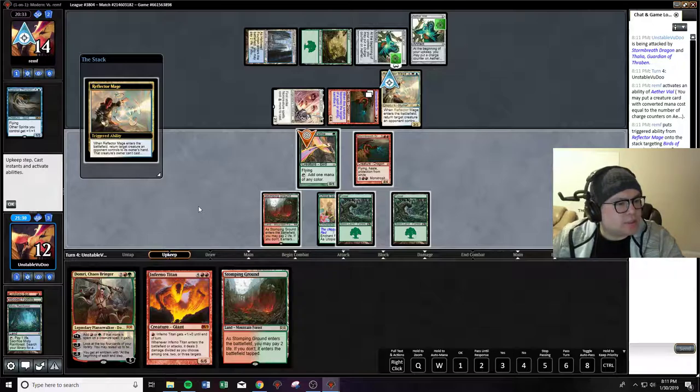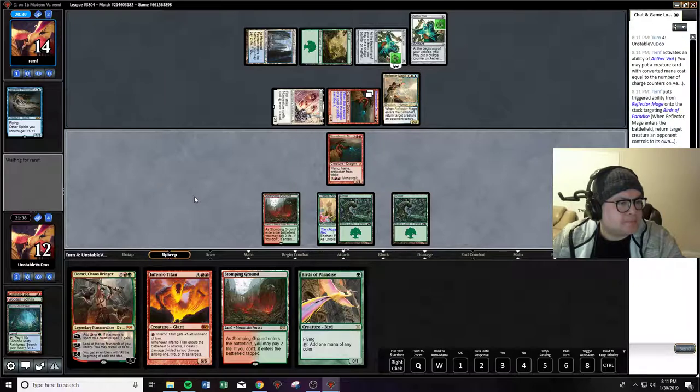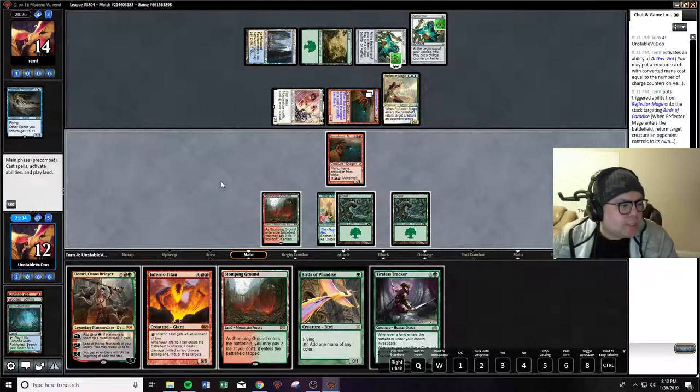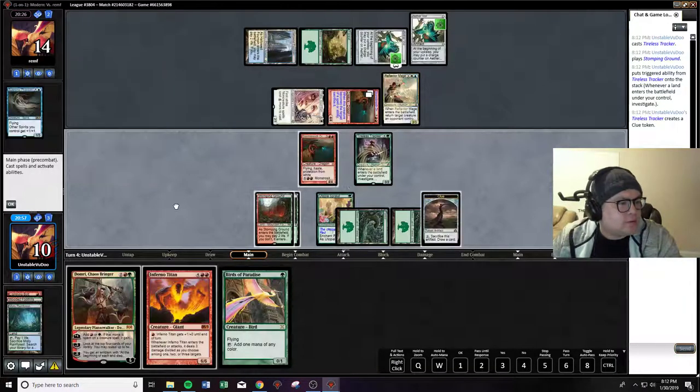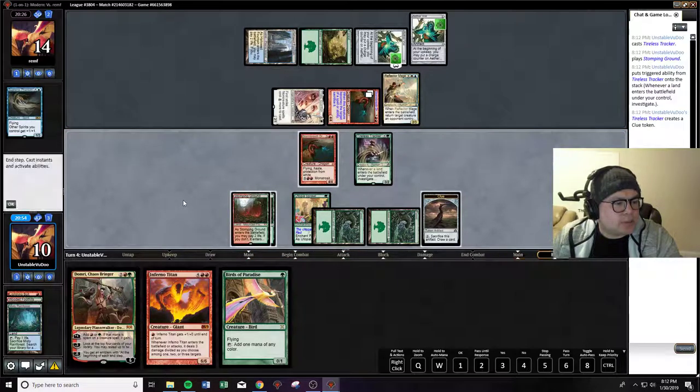Oof, they're Reflector Maging our bird. That's bad for us. Okay, so we can Domri here. Domri plus offer up our Stormbreath as a trade. We'd have to take two life for that, though. Or play Tracker and Bird, tapped land, pass. No, it can't play Bird, so. Yeah, I like Tracker into a land here, and we'll pay the two life. And then pass it back to our opponent.